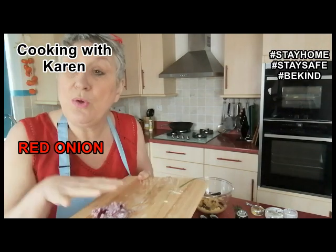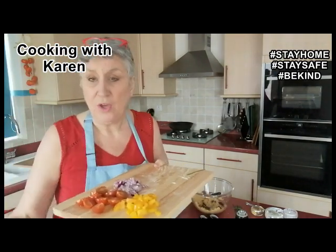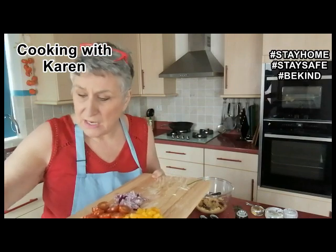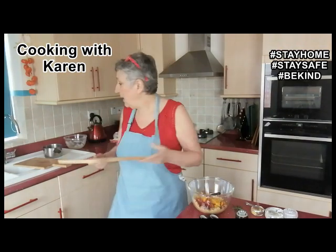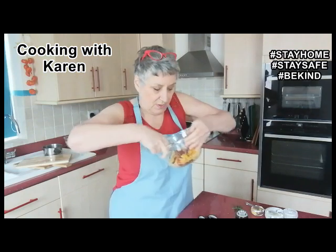Again, you can use any bits and bobs you've got. You can use frozen peas, you can use a red pepper, you can use a white onion, you can use bits of broccoli, chopped up cooked beans, green beans. I'm just popping those into the couscous, like you saw. I'm just going to give those a twizzle through.